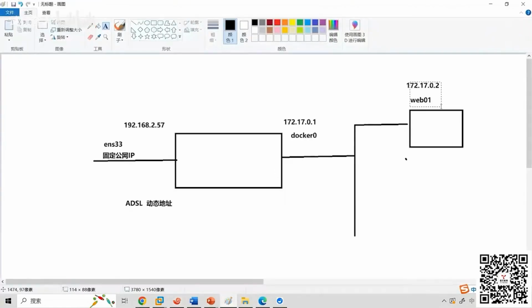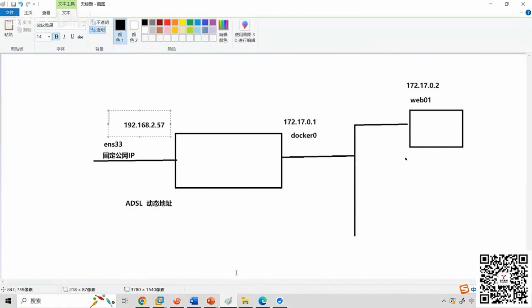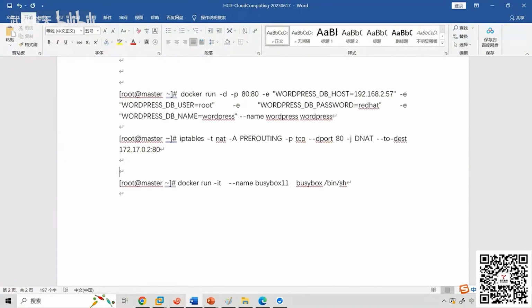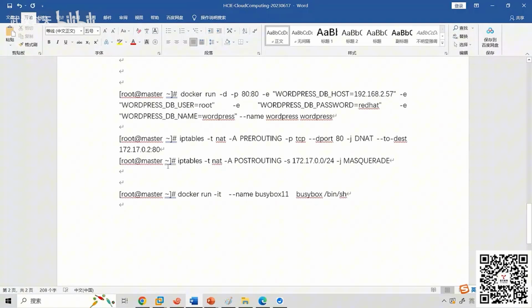Because just now, everyone saw this diagram. You'll understand. When going out, it's transformed into this address, so it can access the internet. So just now, the second rule should be iptables -t nat -A POSTROUTING -s 172.17.0.0/24 -j MASQUERADE, not SNAT, because the address is not fixed. It's called simple masquerade, doing address masquerading automatically. Thus, this machine can access the internet, right? So when I come in, I will go to the external network.